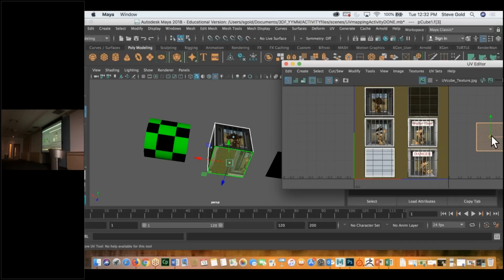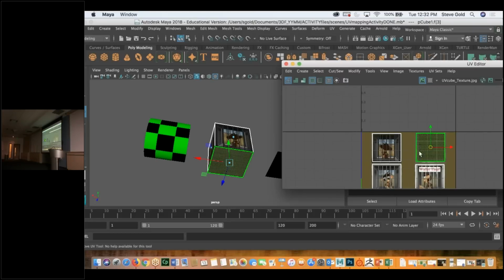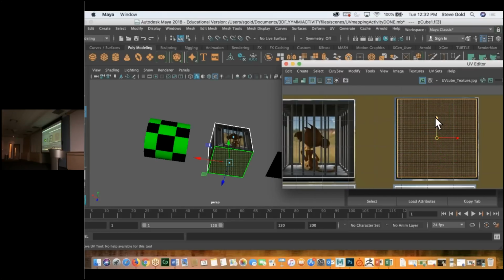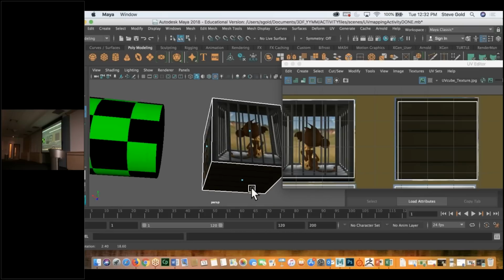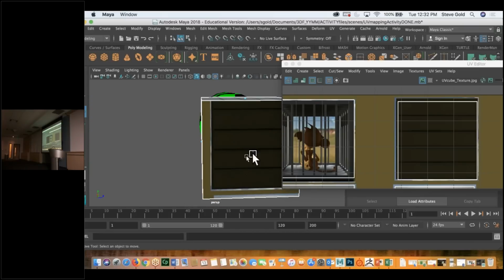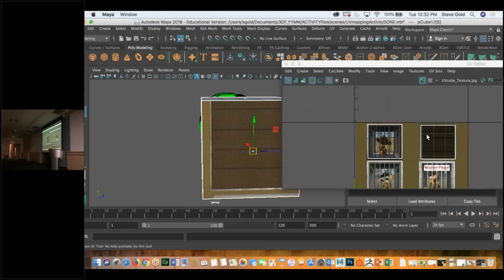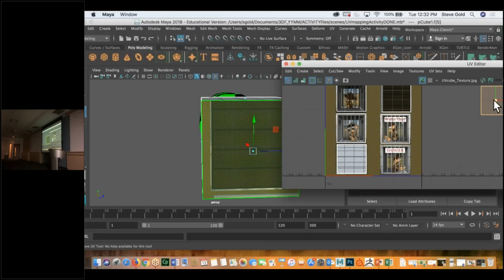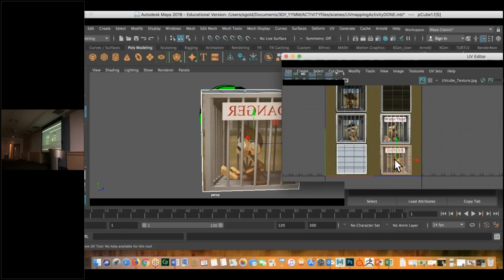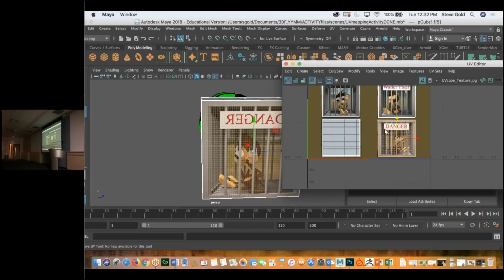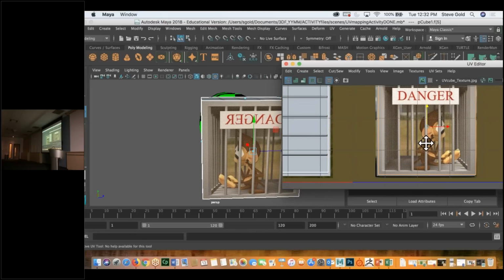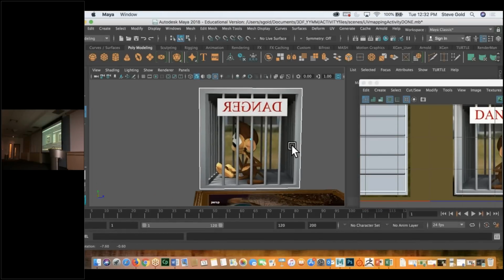That looks like the bottom, so I'm going to put that up over there. Line it up. All right, and then I've only got 1 side left. And that's this one, and I'm going to bring it over there and drop it on. Line it up as best I'm able. Awesome.